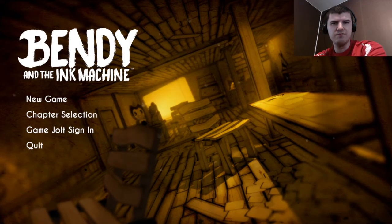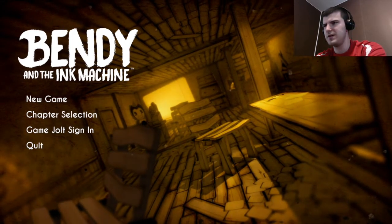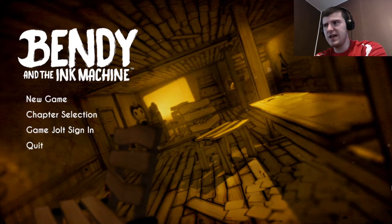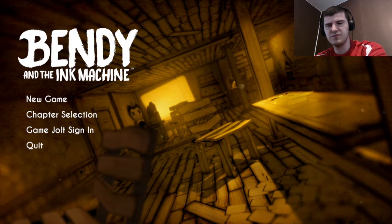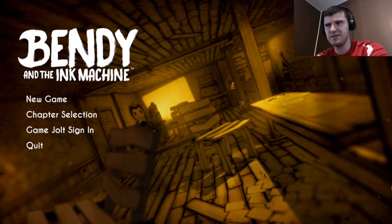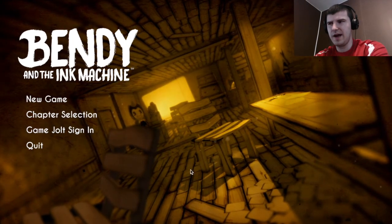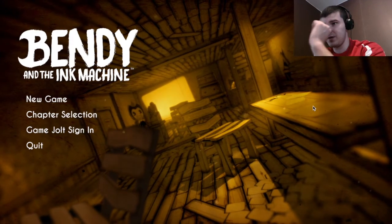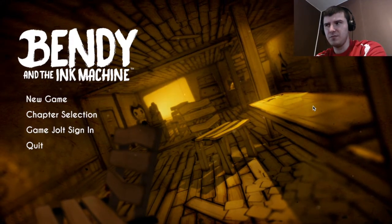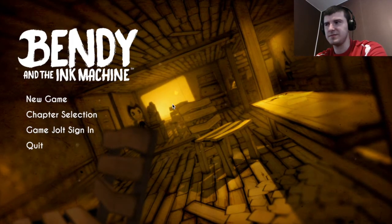So this is a name-your-own-price for the first chapter game on Game Jolt, and the second chapter I believe is $5.99. It's set in kind of a 1930s-ish, really early stages of Disney. And you can see there's a projector reel in the back right there. And everything's still being hand-drawn, but more demonic and possessed, and everything comes to life.